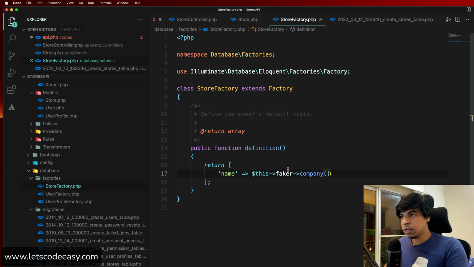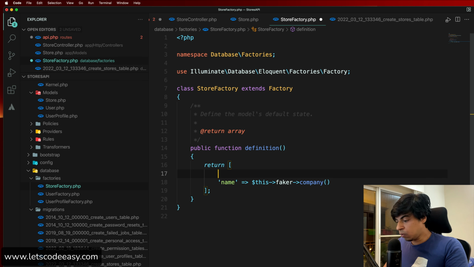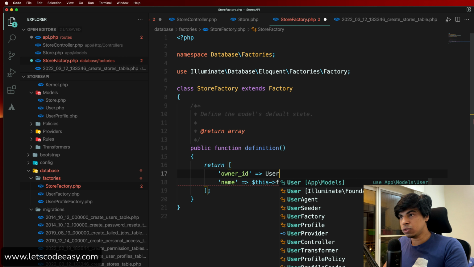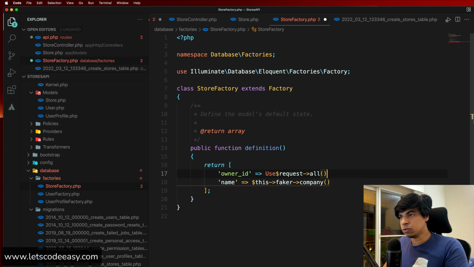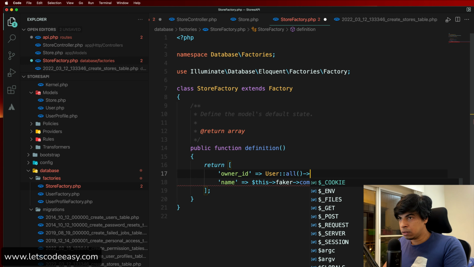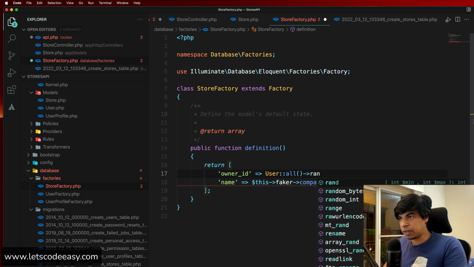So that's one part. Even the owner ID I can pass here itself, because that's more of an association which I need to create. Who is the user who has created this store? For that, I can just use User from all the users. I'm just going to use a random number of users, and maybe this mapping might go for a toss, because I also need to see whether the user is... okay, this is fine, because anyway I'll be passing this.